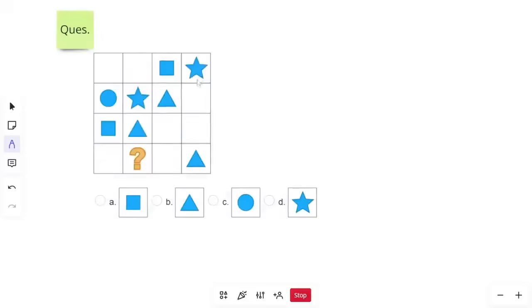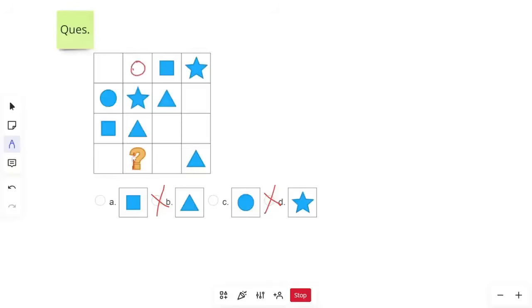Let's look at this question. We have to figure out what will come in the place of question mark. Okay, so see, first of all, let's try to eliminate the ones which cannot come in this place of question mark. So triangle and star cannot come because they are already coming in the same column, right? So these cannot be the options. Now we are left with circle and square. So in the same column, can we put a square in this place or not? No, because square is already there once in this line, right? So definitely here we need to put circle.